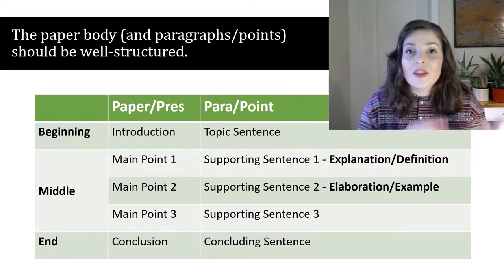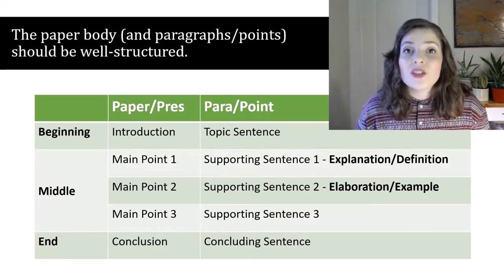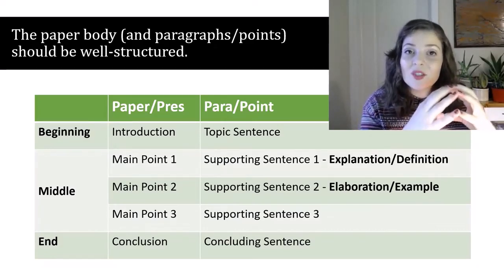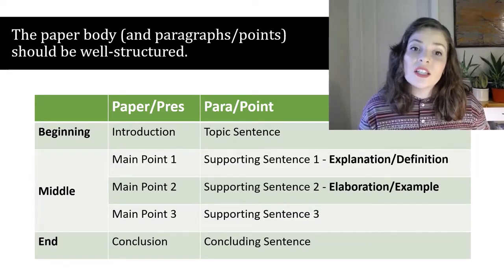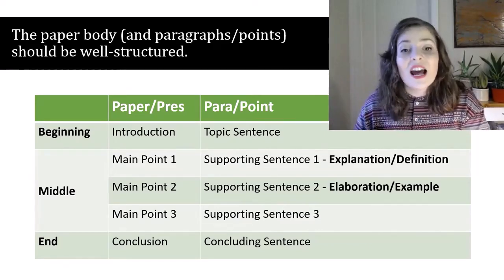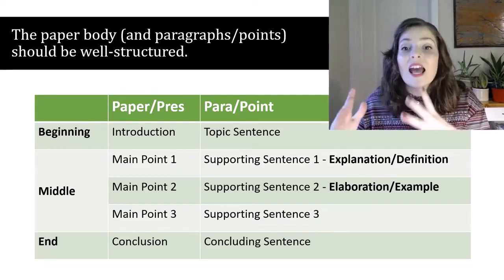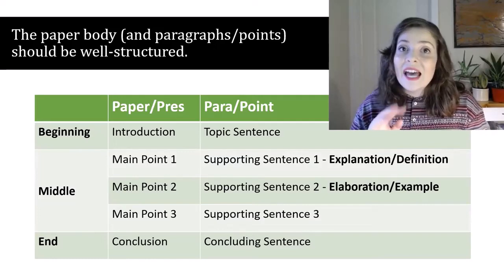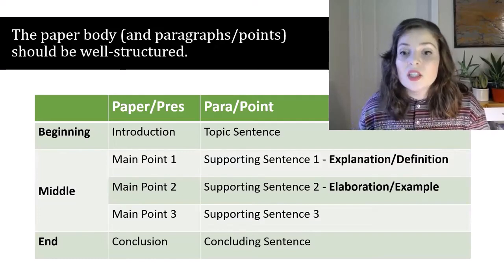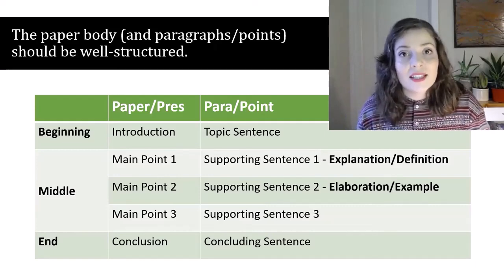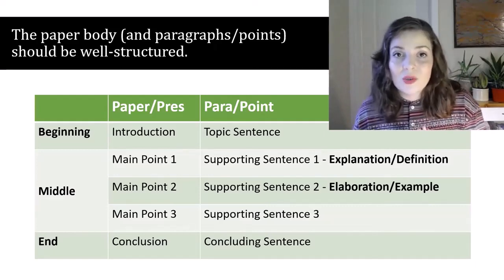The body of our paper and paragraphs, or our presentation and main points, should be well structured. So with regard to the paper or paragraph, we should have our introduction first, a given set of main points or paragraphs, and then our conclusion. In the same way, our paragraphs or our main points should have a topic sentence, and then supporting sentences or supporting points, which are often explanations and definitions or elaborations and examples. And then we have our concluding sentence that wraps up and transitions to our next point.